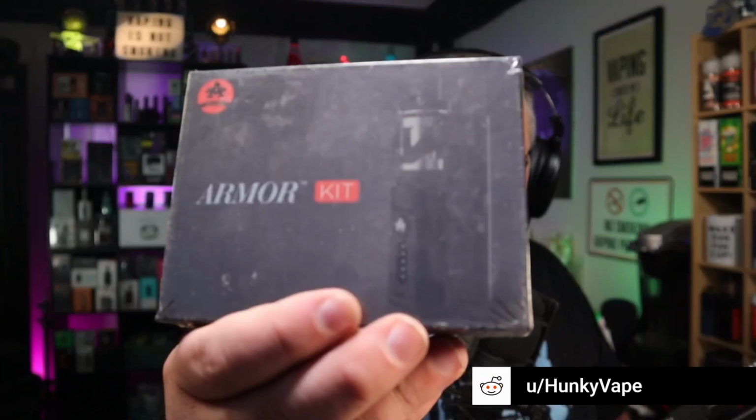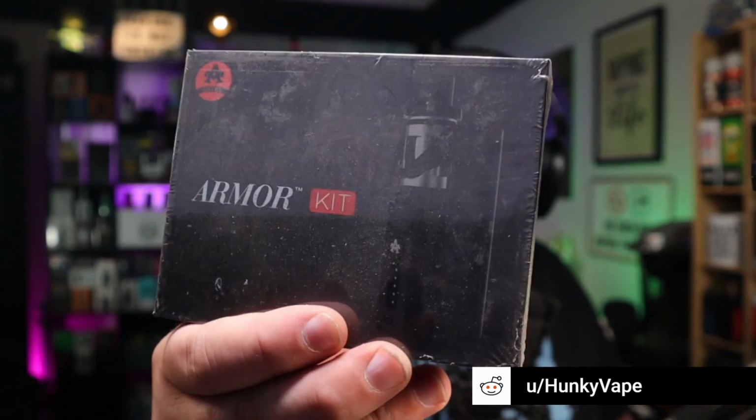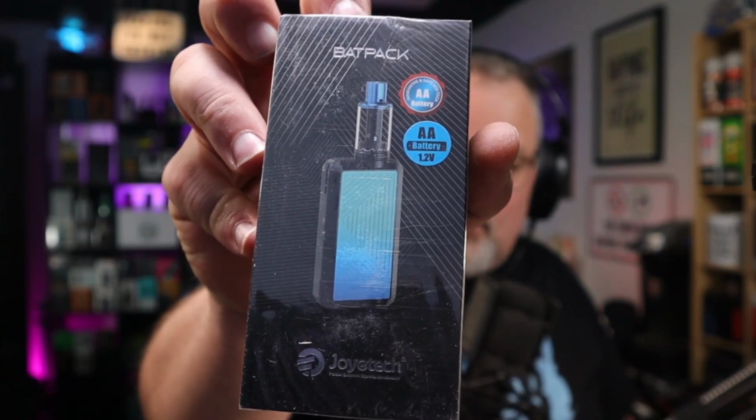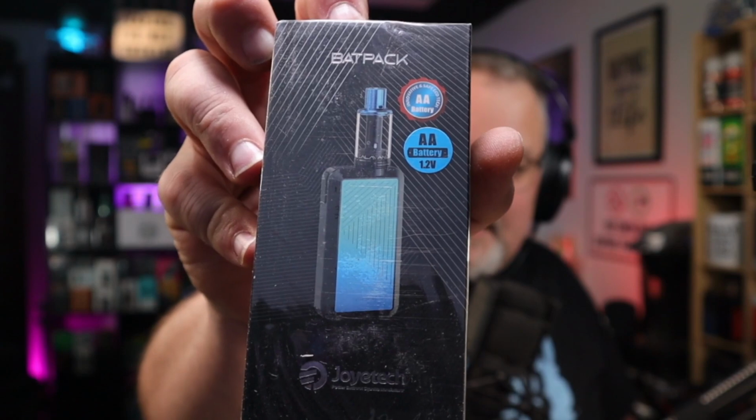And then I have an armor kit. Comes with the mod and the tank. Couldn't pass that up. I think that was like 15 or 20 bucks or something. I've got a backpack from Joytech. This one actually operates on AA batteries.